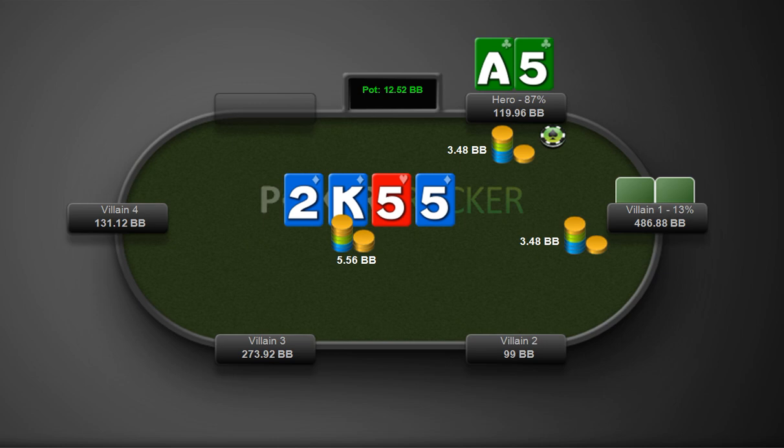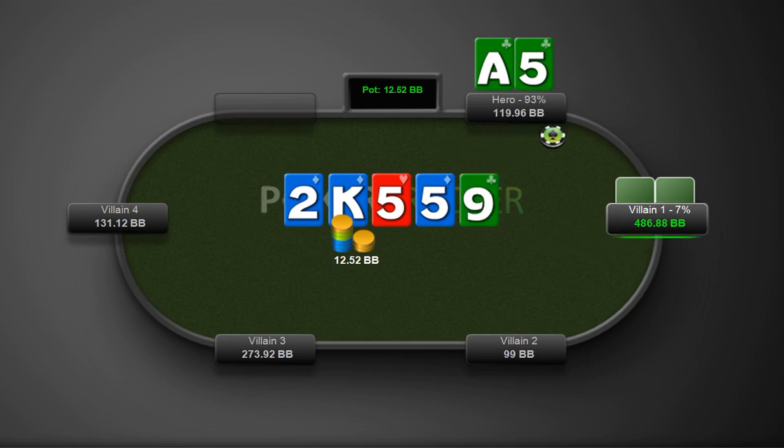So what happened there? Small blind checked. We bet that. And then the river is 9 of clubs. He checks. And what are we meant to do with our ace 5? We are meant to mix between half pot and 3/4 pot, which we get the 3/4 pot. He checks. We fire the bet, and now he raises.